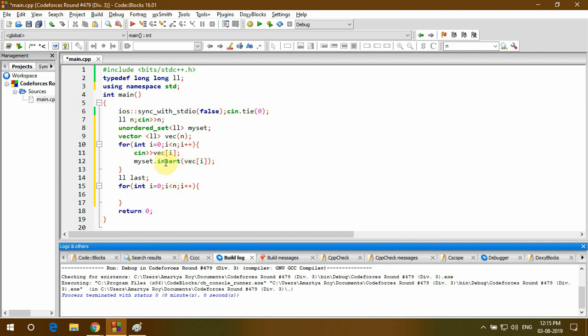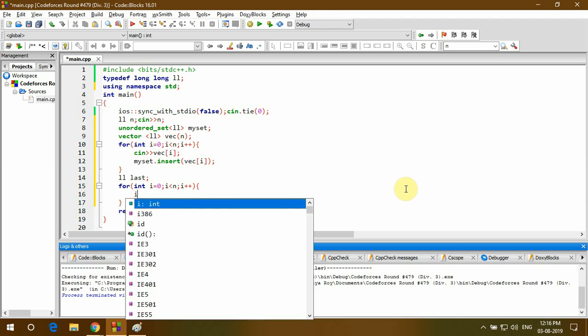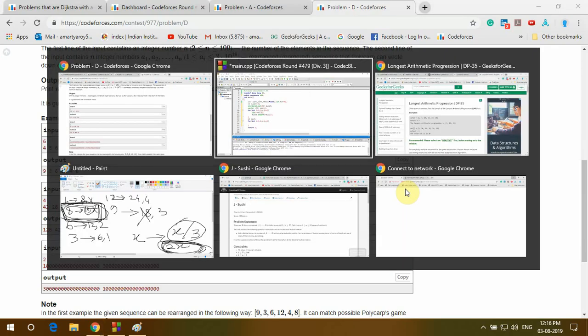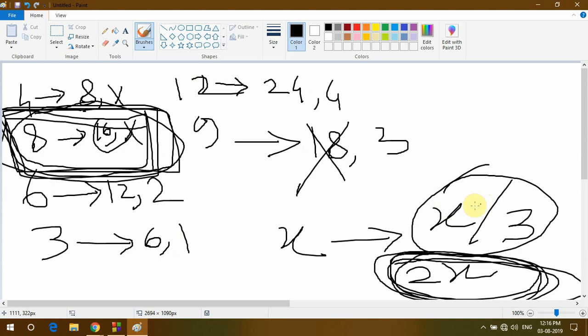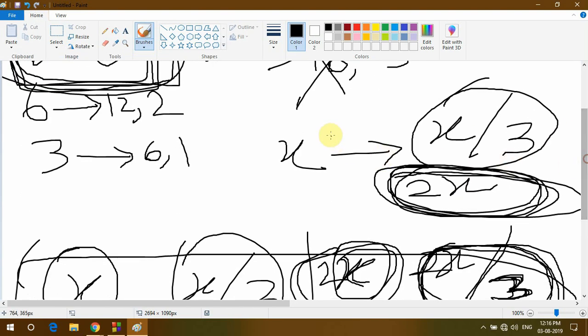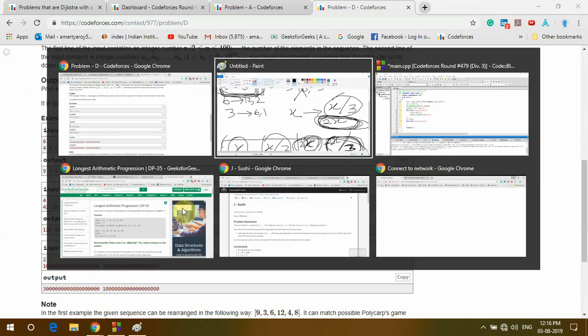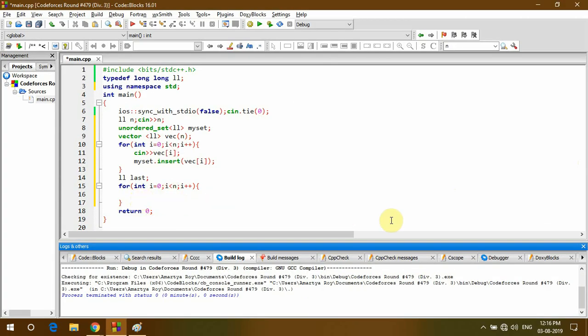So every value will be inserted in my set, and then for every value I have to check whether I have, first I will check whether for x I have 2x in the set or not.